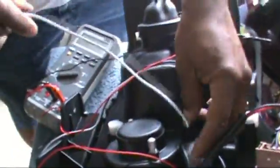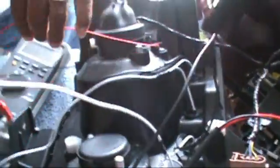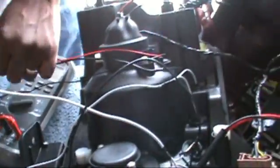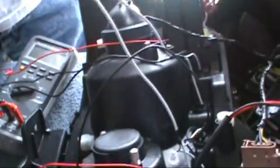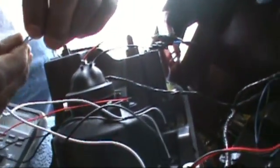Okay, now we're going to take the halo lamps and the LED lights. We're going to work with these. Now, we're going to take all the positive wires from each one of these. First, I'm going to take the LED lights and I'm going to twist these two together. Okay, these are the positive end of the LEDs. We're going to work with the positive first, then we're going to deal with the negative on each one.